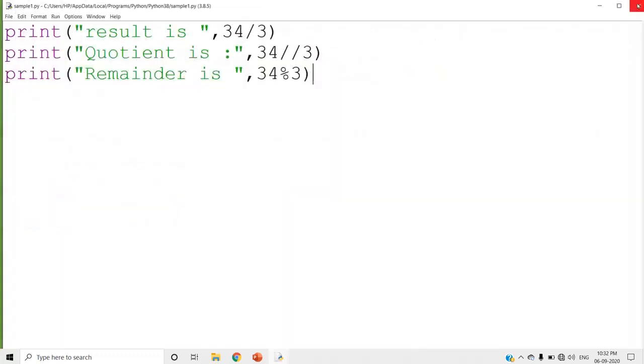These are the basic operators that are used in Python. Other operators are there that we will study in later classes. I just want to explain the print function, and along with that I explained these things. The first one will give you the decimal point value, the second will give you the quotient, and the third one will give you the remainder. These are three different types of operators. And you can use plus or minus or division, plus or minus or into, all these operators you can use. Now, the same print statement, I am going to use it this way.